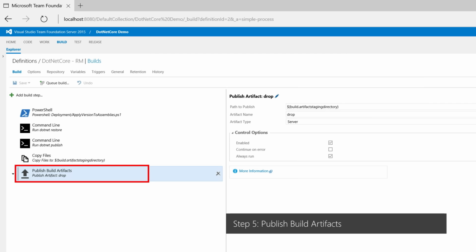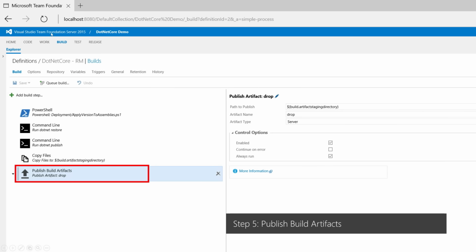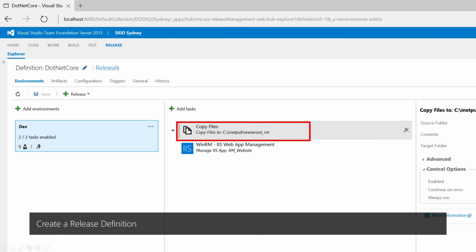For those of you who don't know how Release Management works, it's tightly linked back to a build definition. It's called a build artifact. And a build artifact contains whatever you need to deploy. It's really up to you how you're going to use it, but that's it. Now we switch to the release part. You see here on the previous screen, I have build, and here I have release. So we're going to go there now. In the release, all I have to do is say, okay, I'm going to copy those files. This release is linked back to my build definition, so whatever I published before to my drop folder is now going to be available for Release Management to deploy.